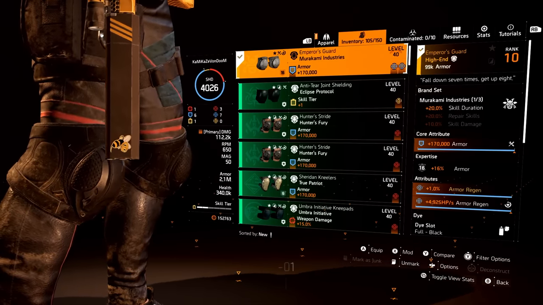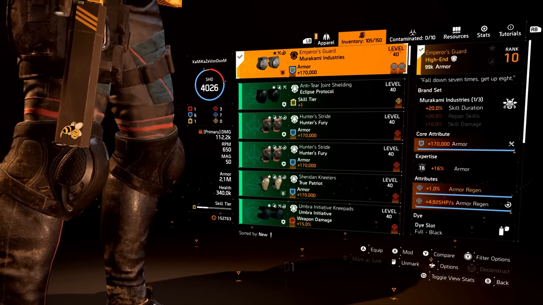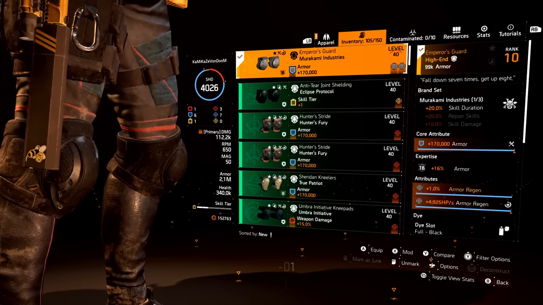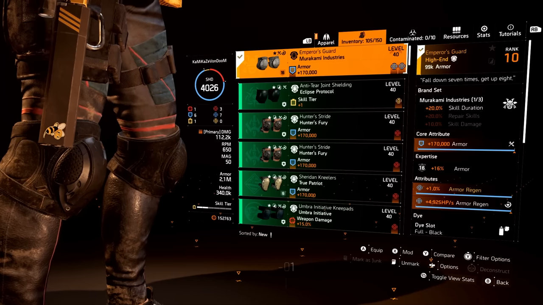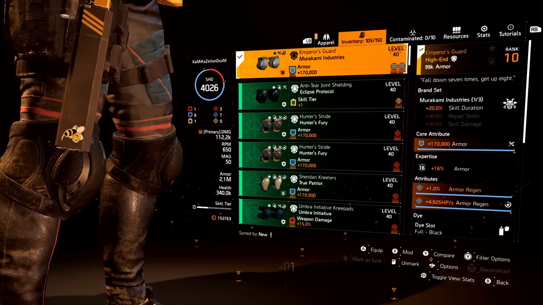Going down to the knee pads, these are best in slot and the rarest named items in the game. The Emperor's Guard with double armor regen. Stupid crazy. Now, the cool thing about this is you get the 1% armor regen as an attribute. You also get the armor regen as an attribute. So what you have to do is get it to drop with armor regen. That way you can reroll that core attribute to an armor core.